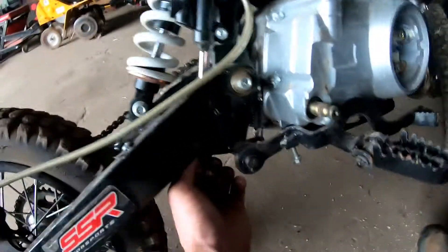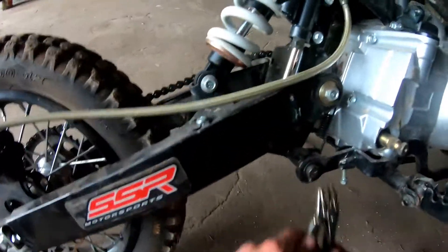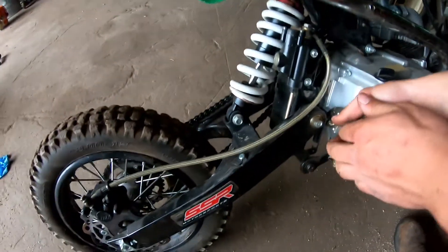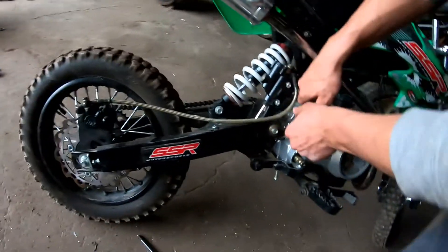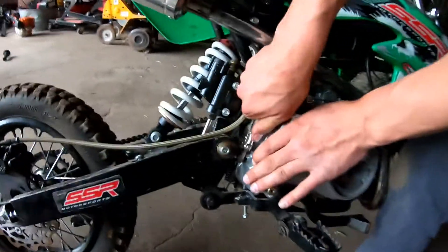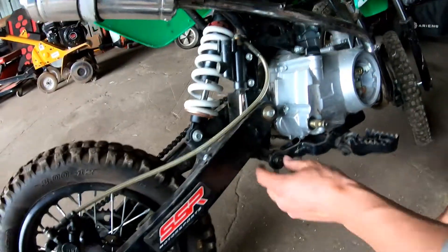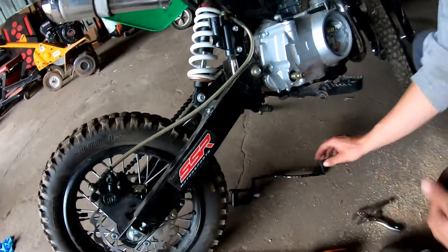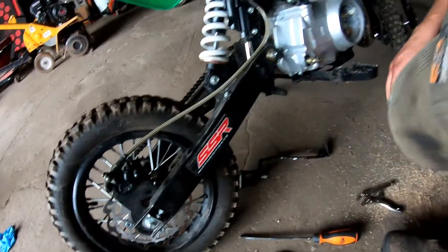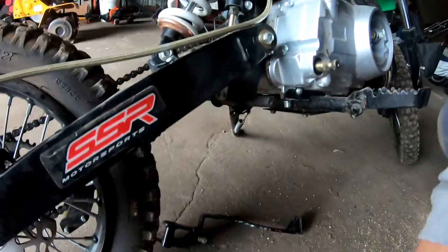Also to take the brake off, there's a caliper pin and a washer — it goes in like this, on the top. Needle nose pliers might have been the move, but we muscled it off. And then you can just slide that whole thing off, just to get that out of your way. Then you'll be able to clear. It looks like there's a guard right here — that stopper will come off when you take that off.